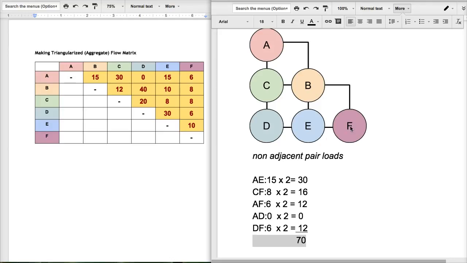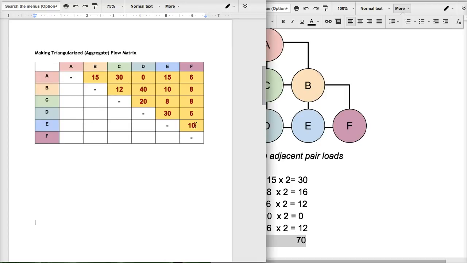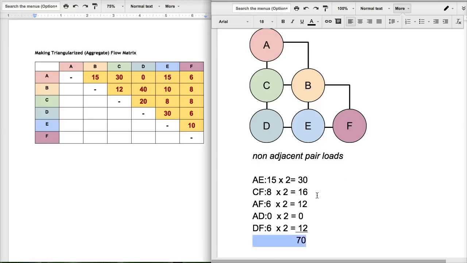But just as I said before, every time that we move a building from one place to another in a layout, we have to keep in mind not only will we gain some, but we might also introduce other numbers into the equation. And so from this instance, looking from moving F to this area here, that would mean that F and E then become a non-adjacent pair. And I should kind of weigh up from my triangularized flow matrix what number would be introduced in that case. And here I see it here, it's F and E is a 10. So it's introducing a 10 in that case.